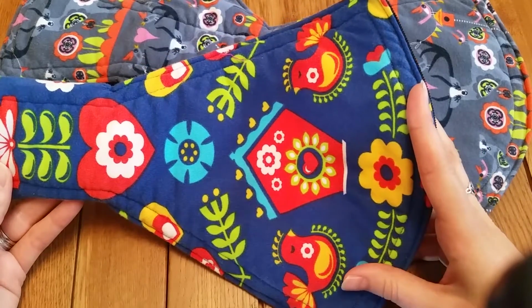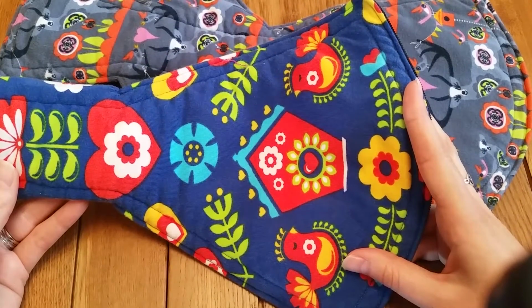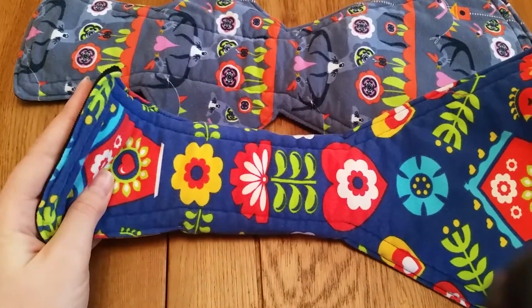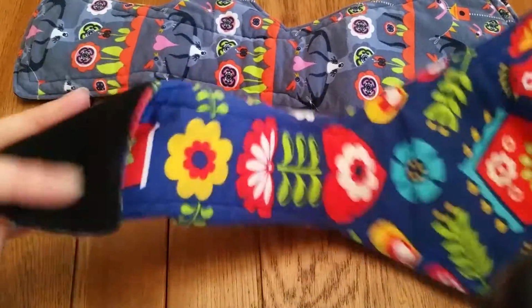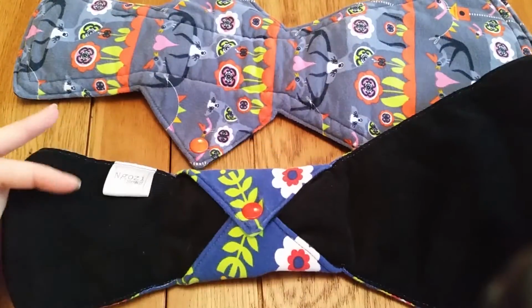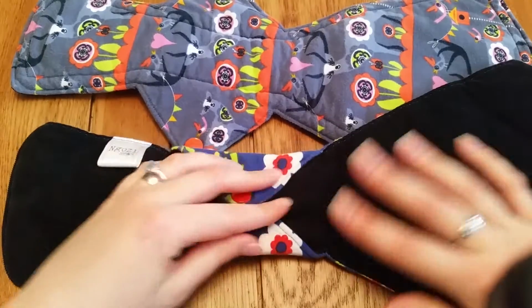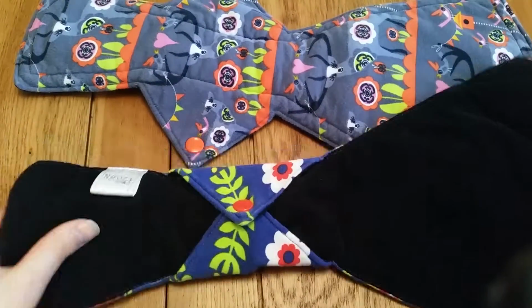This goes up to the top of my knickers at the back with the perfect amount at the front. So easy to move around. As you can see, they are ultras, but they are still super floppy. And they snap on the 2.75. As you can see, there's no bunching.